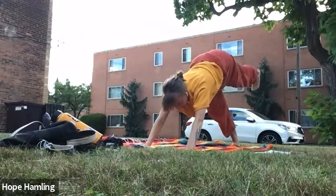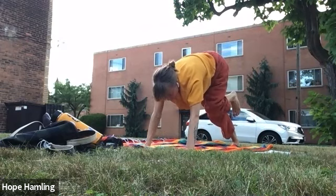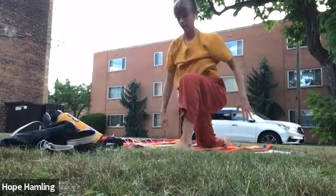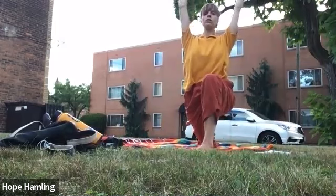Inhale, lifting that left heel up towards the sky, three-legged dog. And then stepping that foot forward, coming into low lunge on the other side, that back right knee goes down, lifting our arms up. Beautiful, dropping our shoulders.